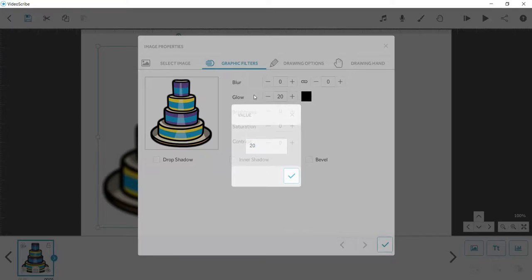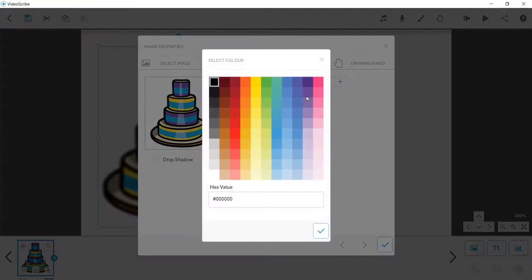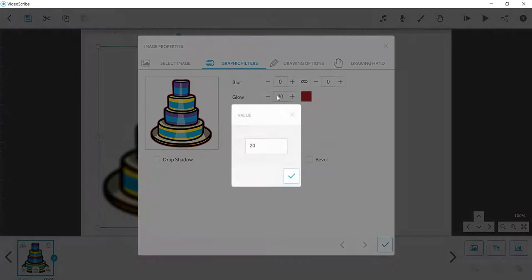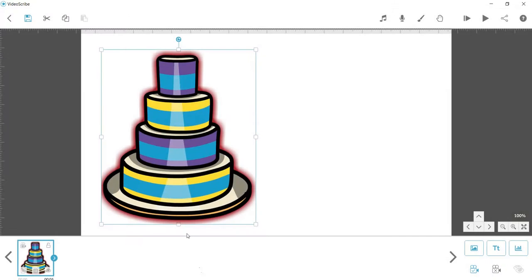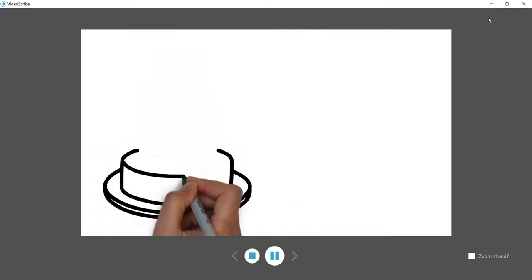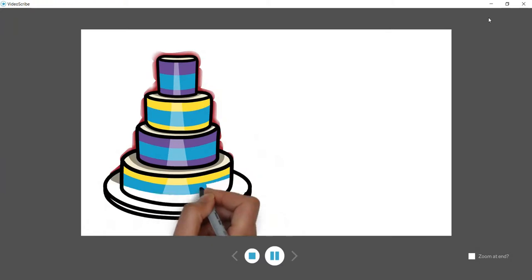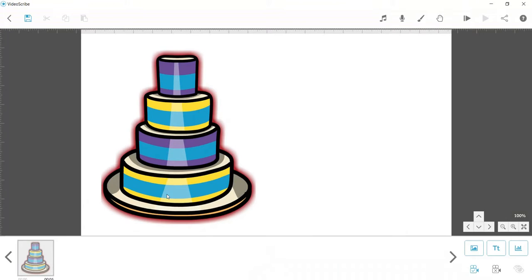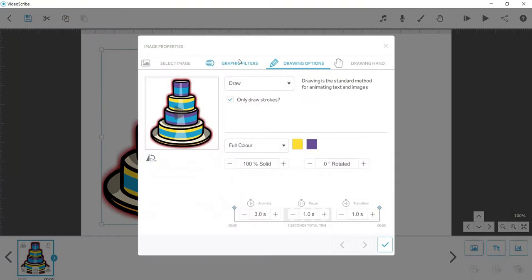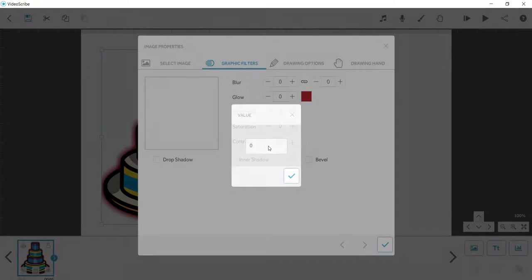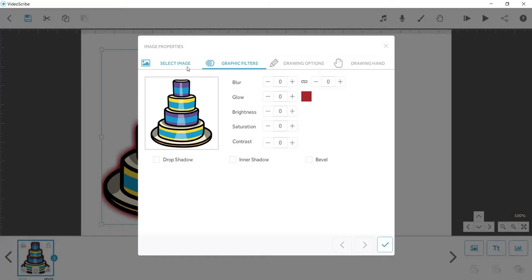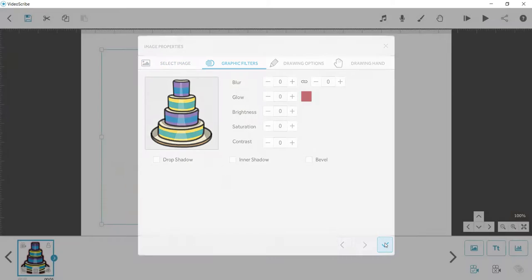Select the value and blue color. You can set brightness, saturation, and contrast as per your requirements.